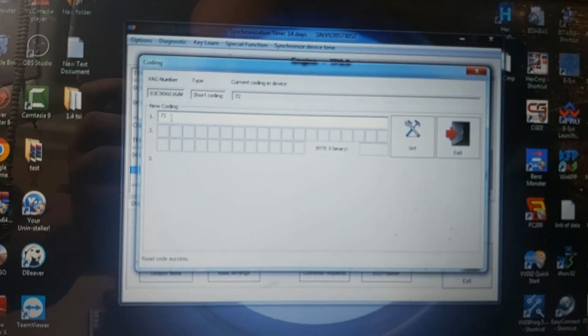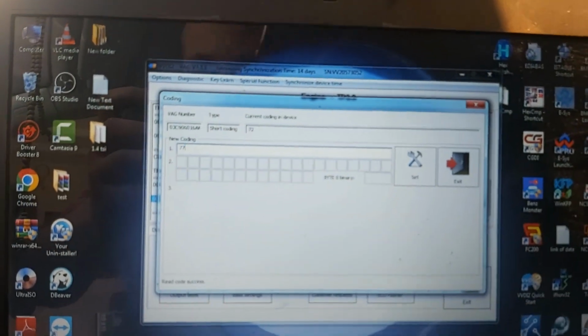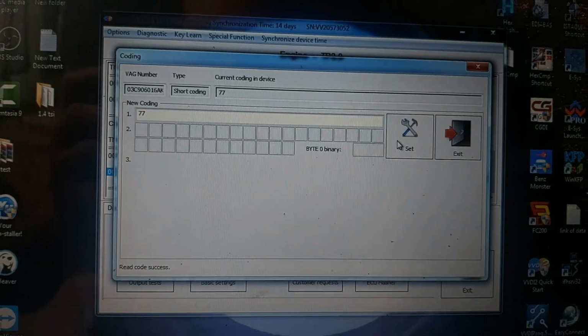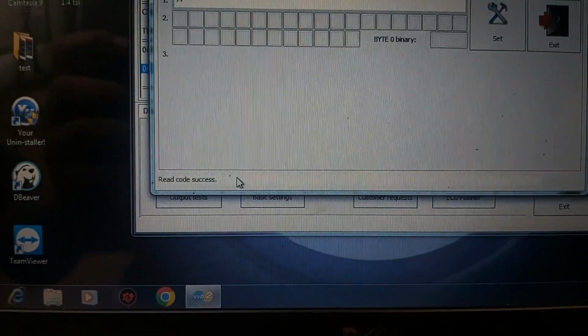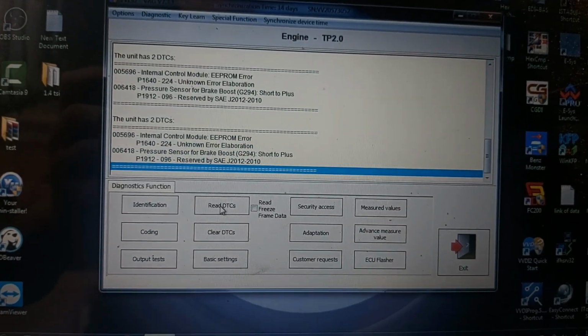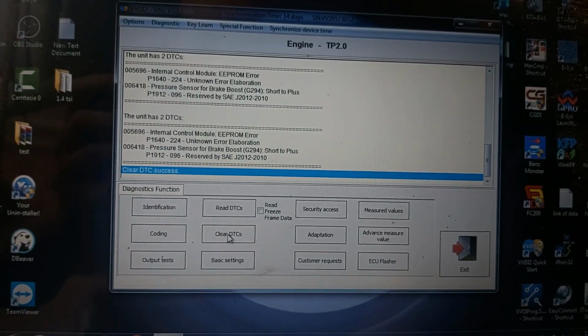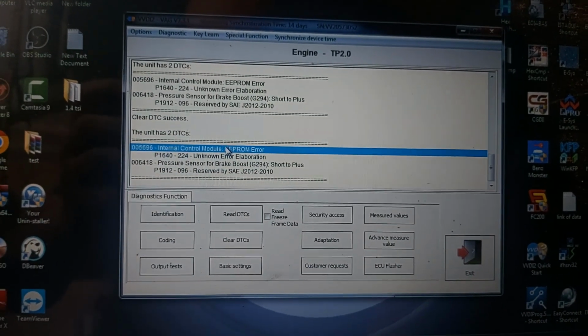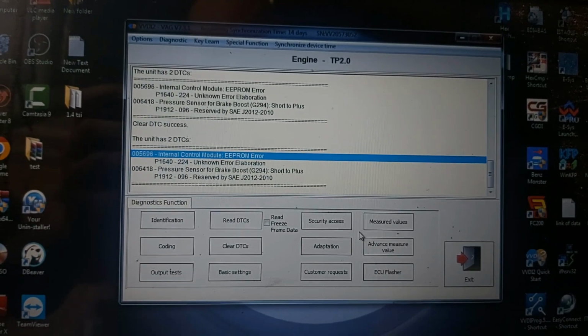The coding is still 72. We need to code it with 77. Then set, read code success, exit, read DTC, clear, read, still having the same error.